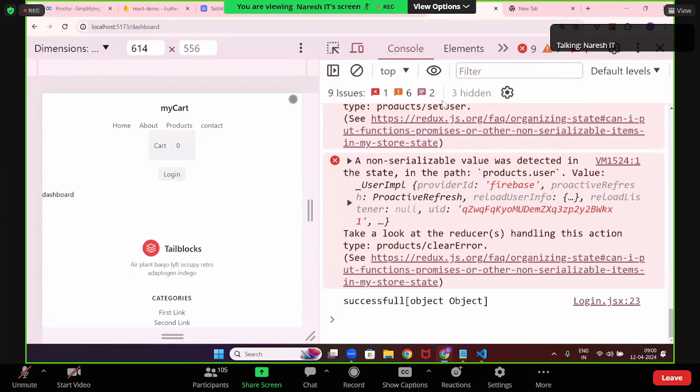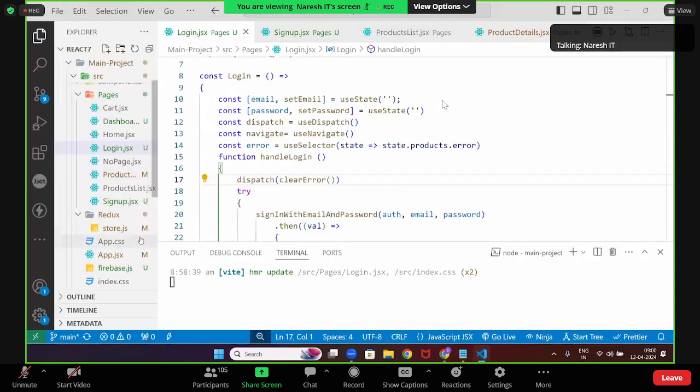You got my point, sir? You can store the values also. So all you need to do is, instead of sending the whole object which we are getting from Firebase, I will send only the email ID and password for the Redux logic. I don't need to send everything. Only email and password I will send whenever someone signs up. Go here, Redux logic in this.